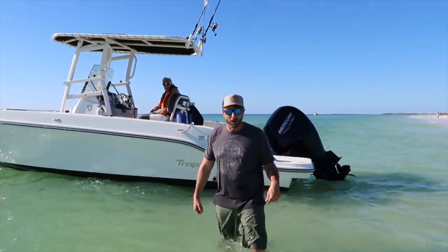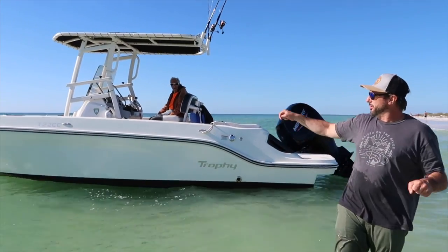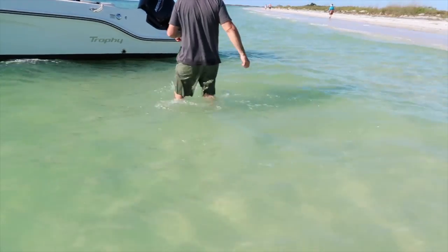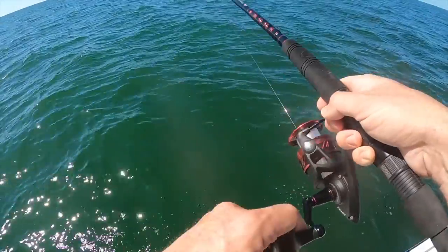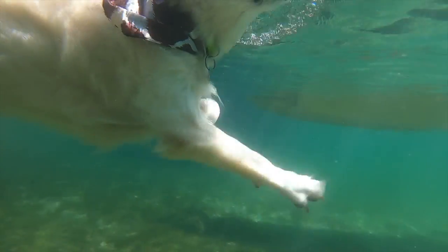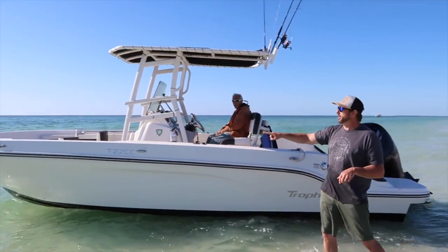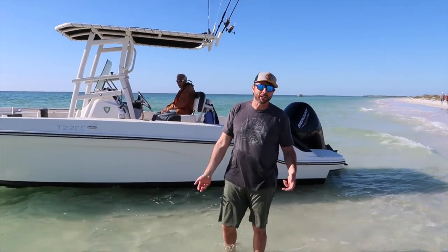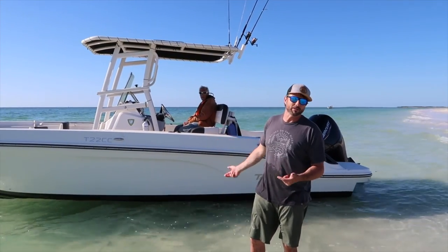Today I'm following by the boat. We are out on the grand new Trophy 22CC. We are here with the Trophy 22CC. This boat is made by Bayliner. You might think that Bayliner is a budget boat company, but we're going to show you today that this boat is anything but.